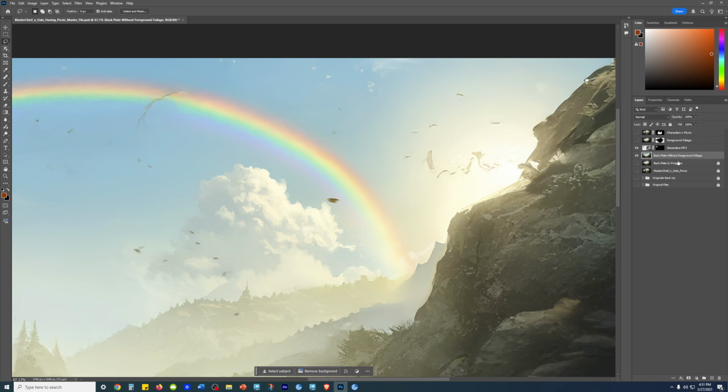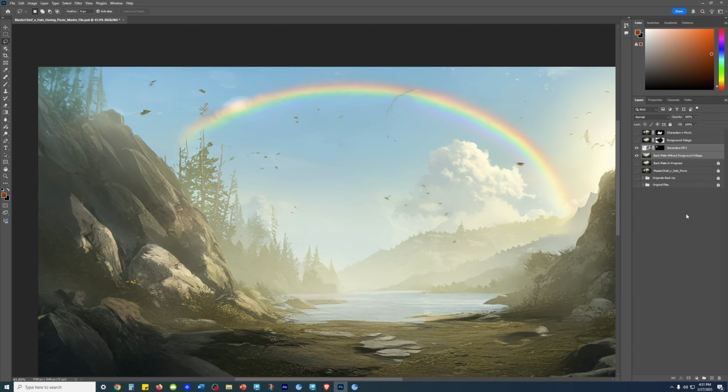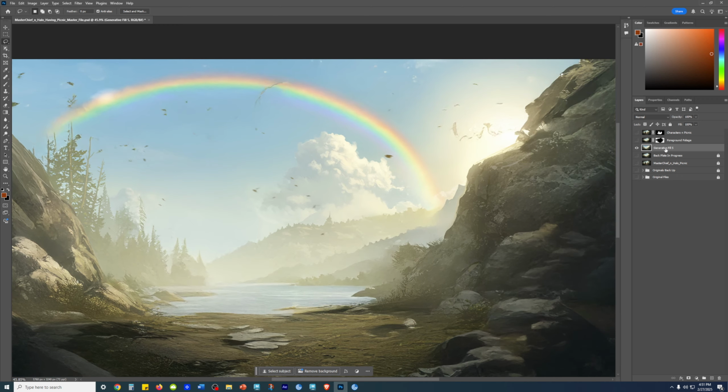And I'm going to just pancake it. Select the generative fill, select this. The generative fill was this that I just made. Grab both of them, do Control E, pancake it flat. I'm going to name this backplate, no foreground foliage.